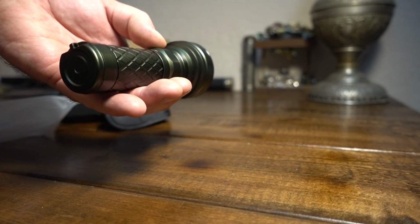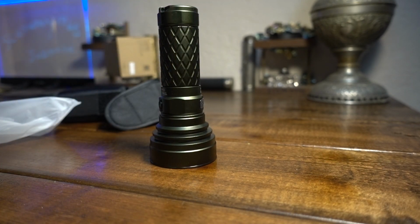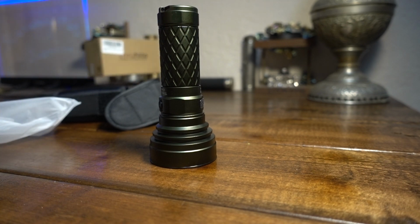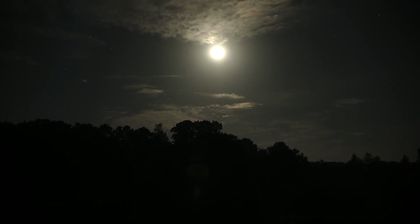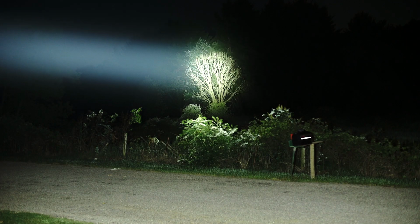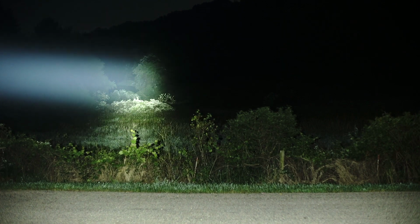Now, we're going to get outside and we're going to quick give you some beam shots of this thing in case you forgot. This light is wicked. It is totally wicked, is all I can say. So let's get out there. Okay, we got us a nice full moon going on there. Check that out. Now check this out. Okay, in case you forgot, at 94 meters, this Thrunite Catapult V6 looks like this. Thing is just unreal. This is a thrower.